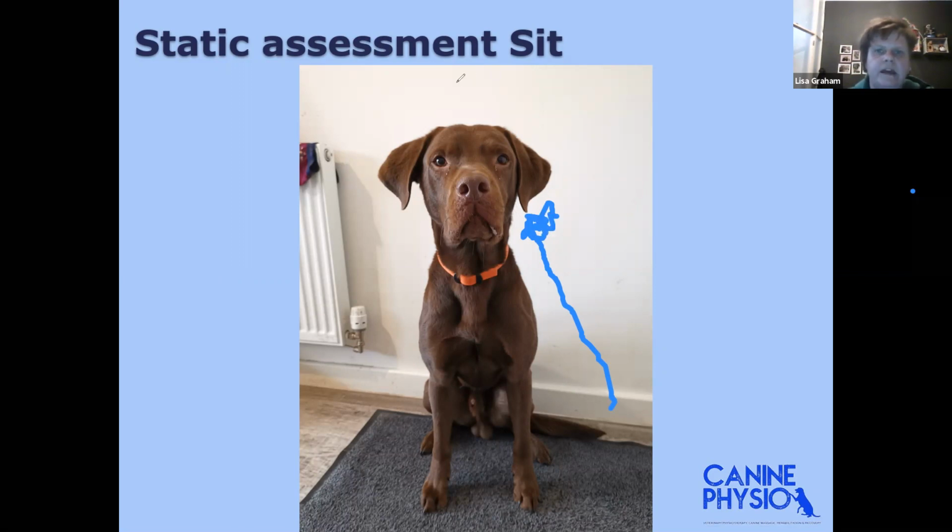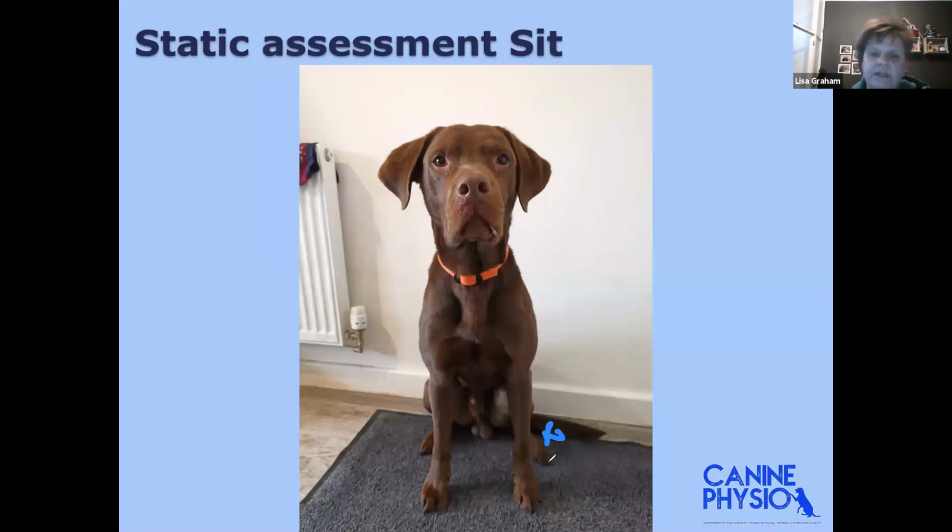And if we then follow down to here, we can actually see that this, that'll be his left hind, that left hind is sticking out a bit more. He's bringing it slightly more forward, which means he's reducing the flexion in his hip. Both stifles are quite nicely flexed, no issues there. Balance through the front legs again, looks okay.